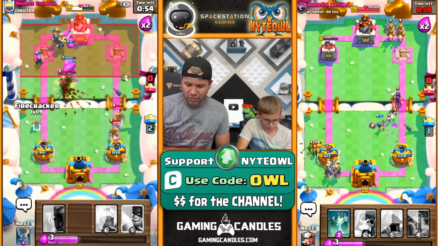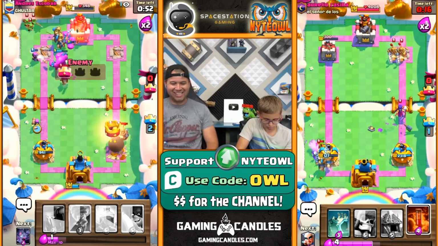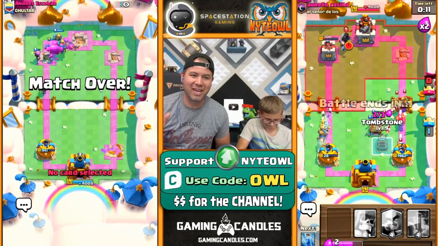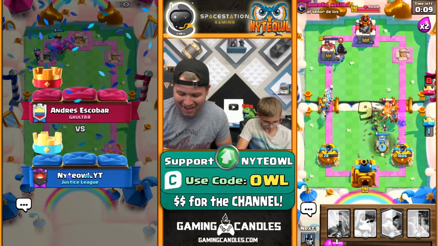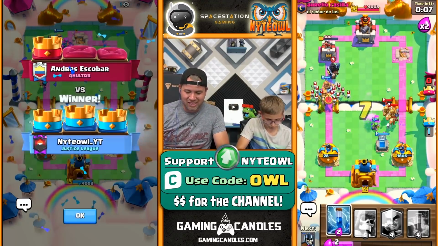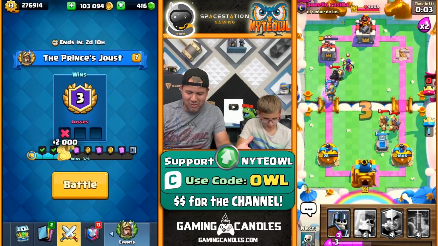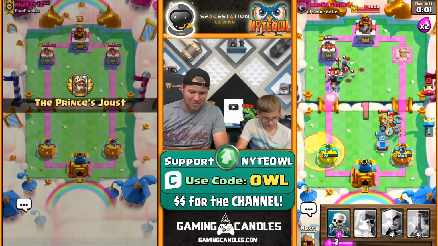I'm going for three, baby. Yes, all three crowns today. That was awesome. Dude, I'm only six wins away, Logan. I'm rocking your world, son. You're only six? Yeah, six wins away. How are you only six?